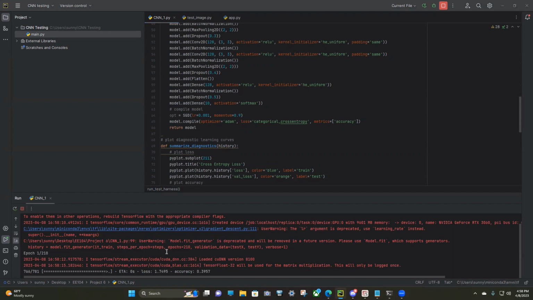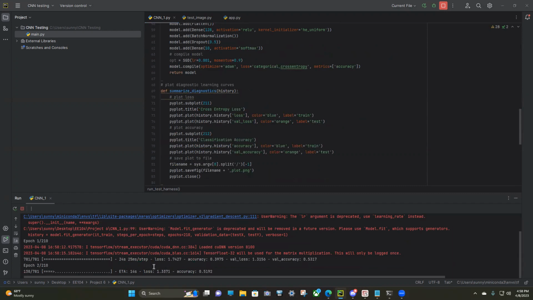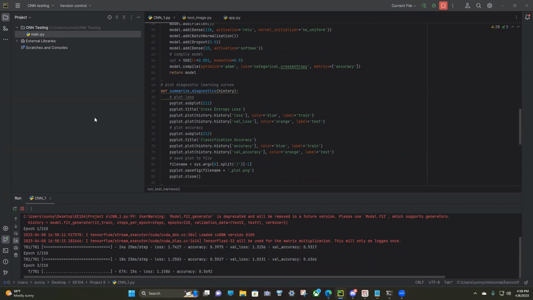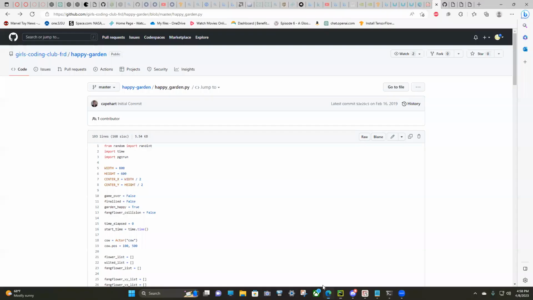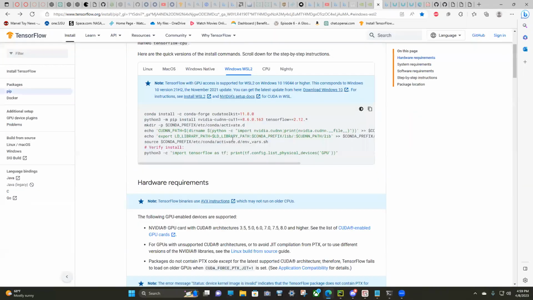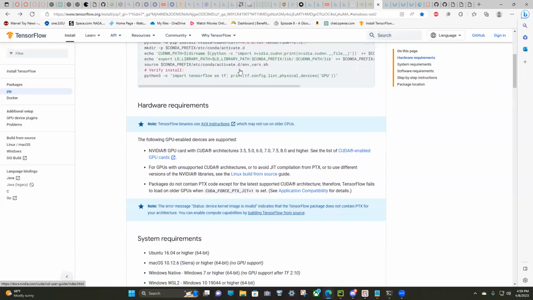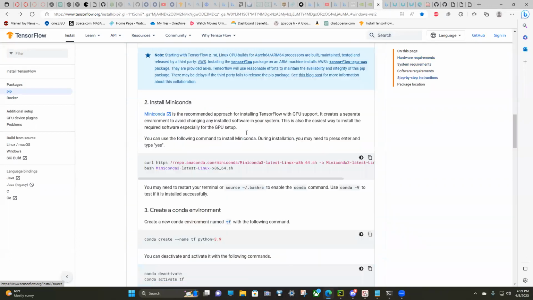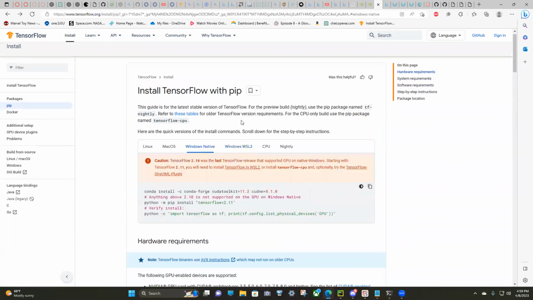And yeah, see it's running. I'm just gonna do maybe 10 epochs, just to show. So it actually runs a lot faster because I set up my own virtual environment within Miniconda, and with that environment, I followed this website right here, which is kind of a genius, honestly. This saved me a lot of time. So yeah, this is the Linux Ubuntu version. I didn't do that. Maybe it would have been a lot faster, but this is fast enough.